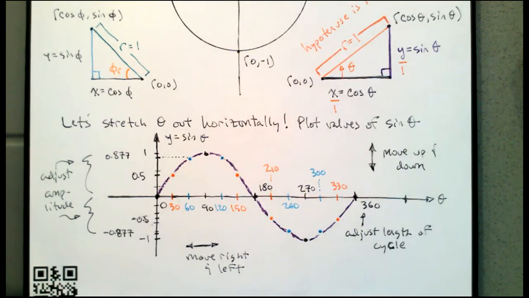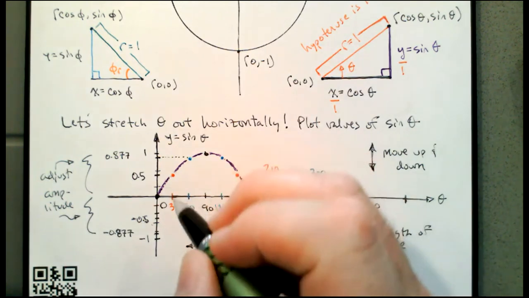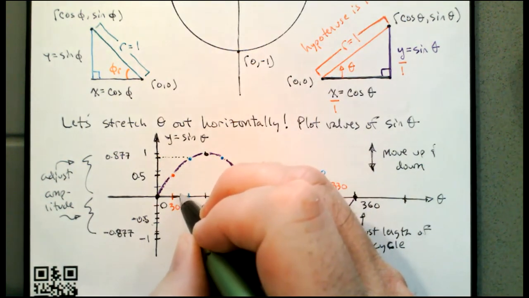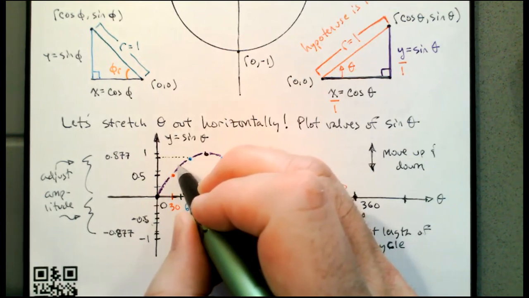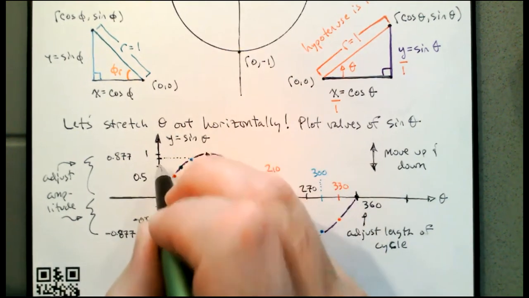Before we start making these kinds of adjustments, we have to make sure that we know all of our values really well. And we start by grabbing 30, zero, multiples of 30, multiples of 45. That kind of covers everything. Our 30, 60, 90, 120, 150, and also 45, 90, 135, 180, and so on. I didn't put those values in, mostly because it was too crowded. But in between the 30 and the 60, we'd have a 45, and that would happen at 0.7071.